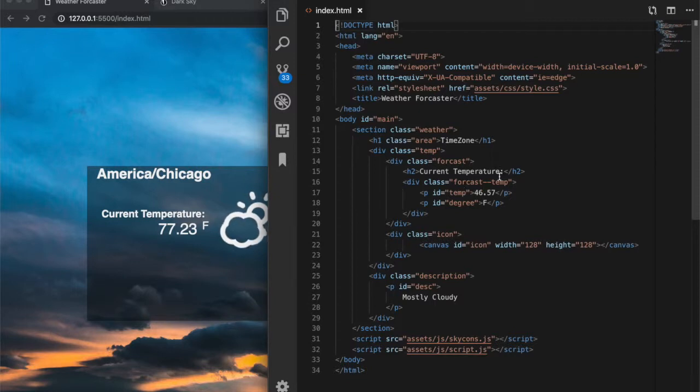So we have the temperature in a degree. And in another division, we have the icon. And then we go down a little bit further. We have the description. And yes, I also have the CSS completed for us as well. So let's go ahead and open this up in the browser, see what it's looking like.